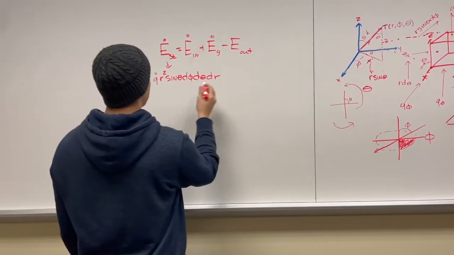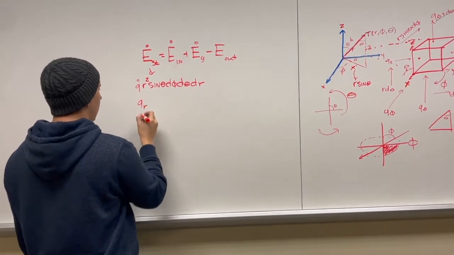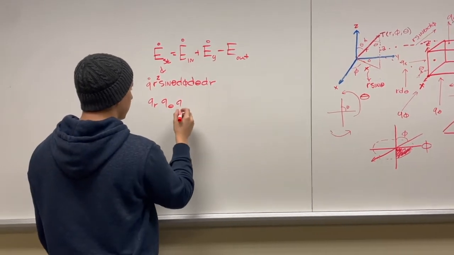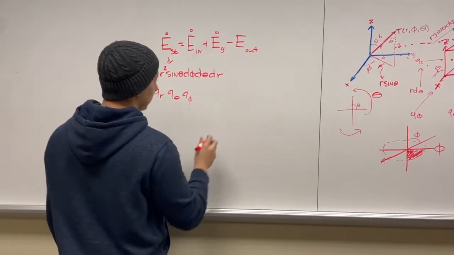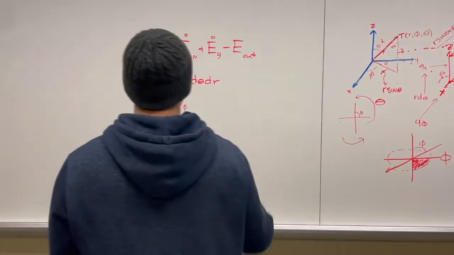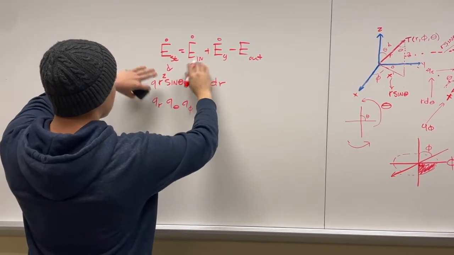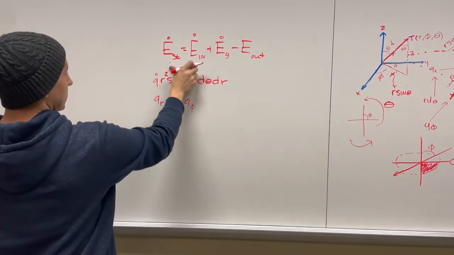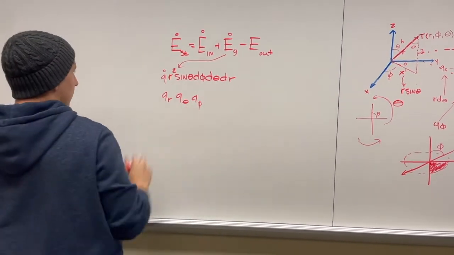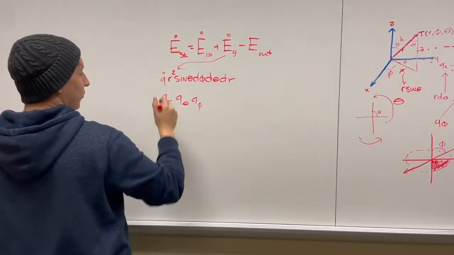That's what we have here. So what about the energy in? Well, the energy in is going to be simple. It's going to be the qr, the q theta, and the q phi that is being introduced into our control volume here. So we're going to leave these two terms alone. By the way, this was not the energy storage term. This was the energy generation term. I want to let you guys know, I got that wrong for a second.